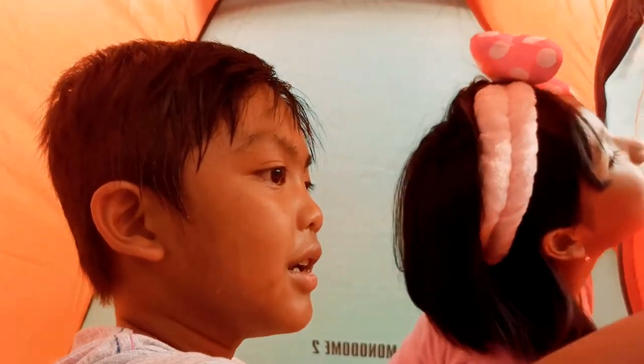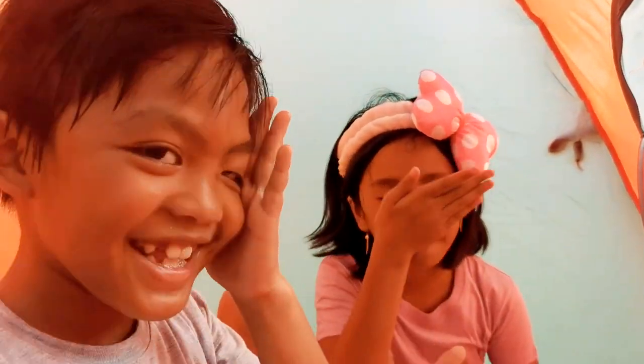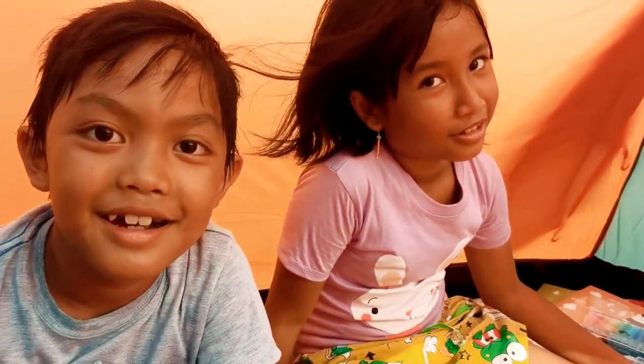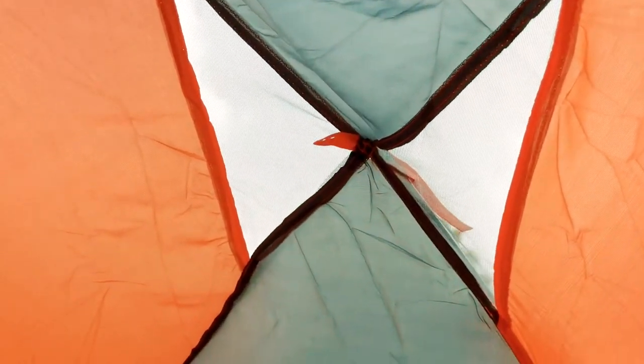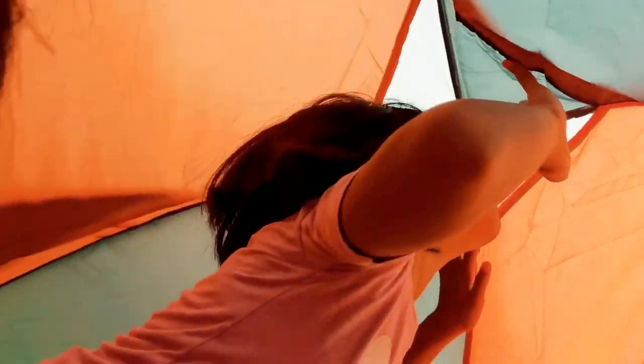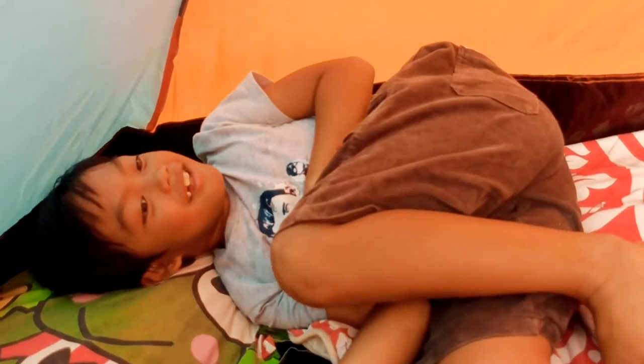It's hot in here, right? Yeah, it's hot. Oh, I know. Let's bring our fan in here, okay? Just a minute. Okay, we got our fan here. Aulia said we're gonna stay here for a night. It is the 24 hours challenge in a tent. Oh, you know something? At night we can see the moon and the stars above us, right from here. Okay, I wanna go. You wanna have a nap?